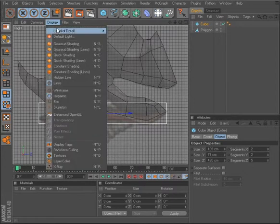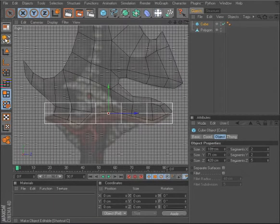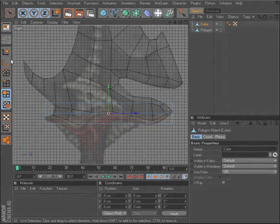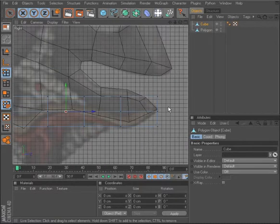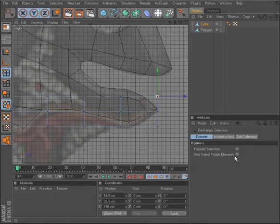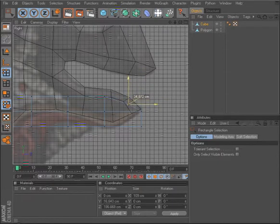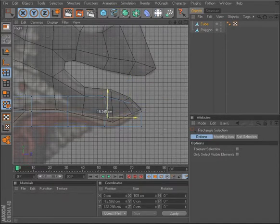All right, so we can't really see it in here, so I'm going to turn on wireframe, and that will allow us to see the actual edges that we have there. So now I want to actually modify the points for this, so we'll go ahead and make this object editable. Now we've lost the ability to change those attributes, but we can go in now, and let me just get the rectangle selection, and I want to make sure that only select visible elements is off, and then we can start to draw this out. So you can see it kind of comes down here, and so we'll just really roughly put this into position here.